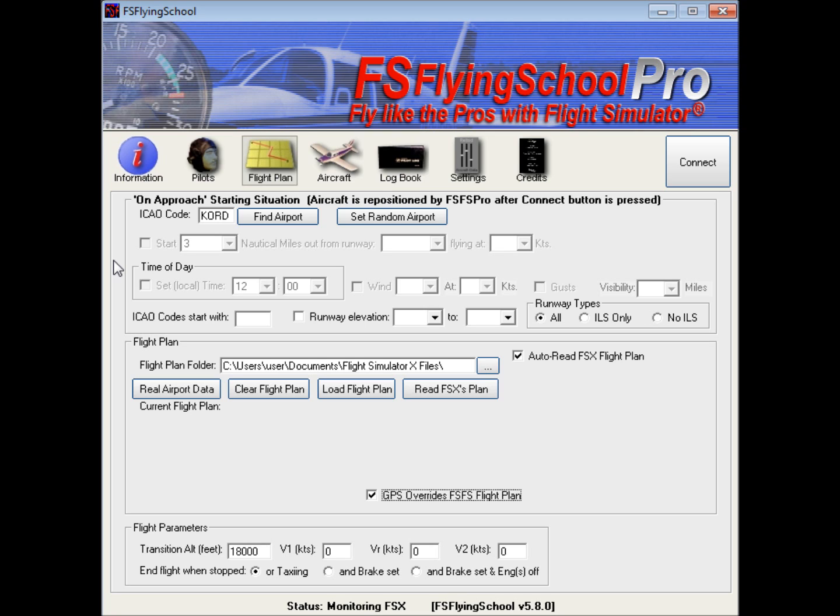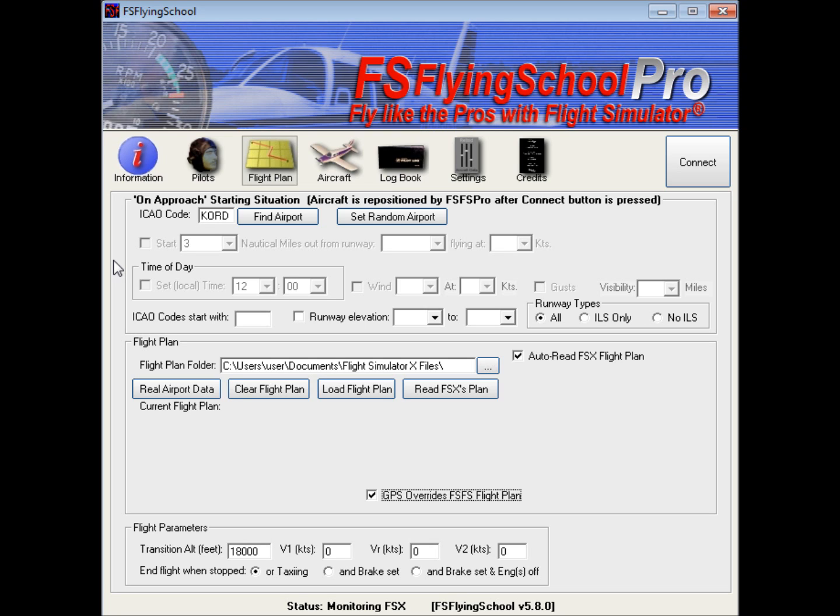Okay, as we often say, the great thing about it is because you can set it up so quickly, you might be able to practice 6 or 7 approaches and landings during your lunchtime. So you can really get a lot of practice in if you want to. It enables you to set up the aircraft on approach to any runway in the world in a matter of seconds, whereas if you were doing this manually inside Flight Simulator, well, it would take longer than that. It might take a couple of minutes, but there are steps that have to be taken, procedures that have to be followed, and this automates the whole thing.